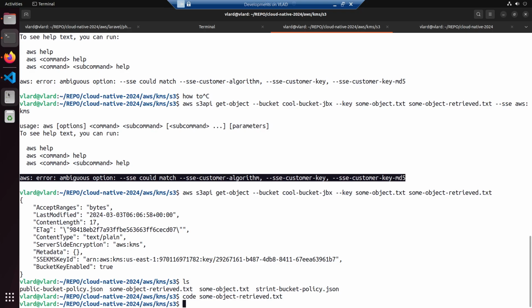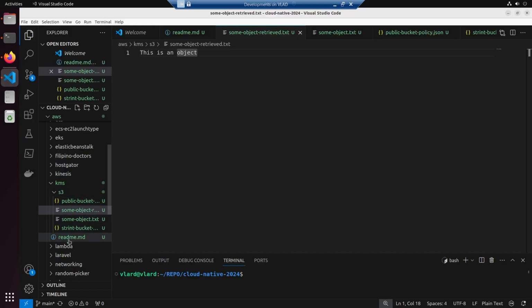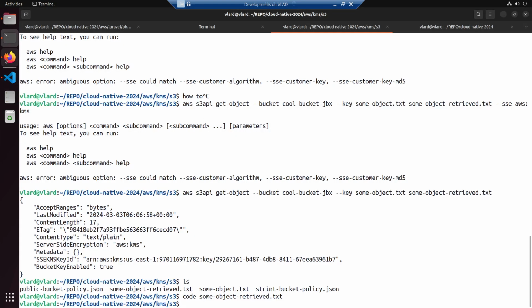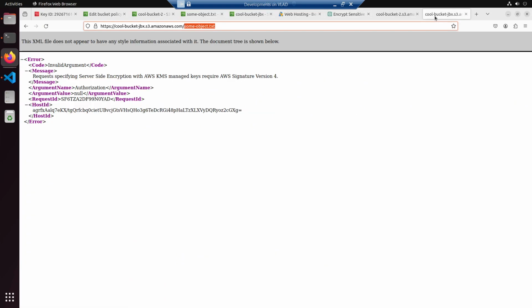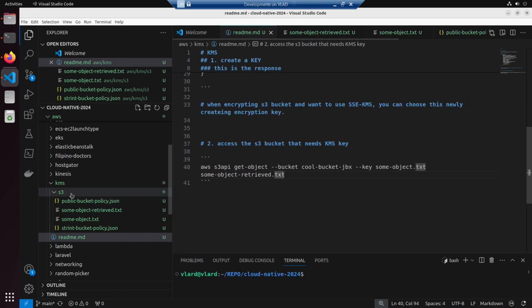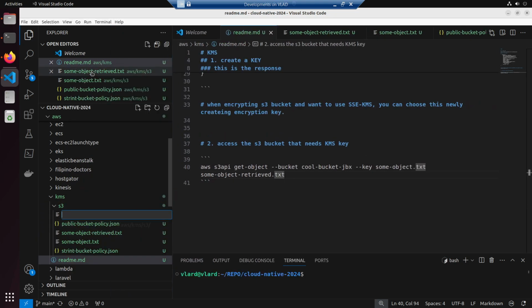Okay, so this is the command. So that is the command. So if I want to upload another one, another text.